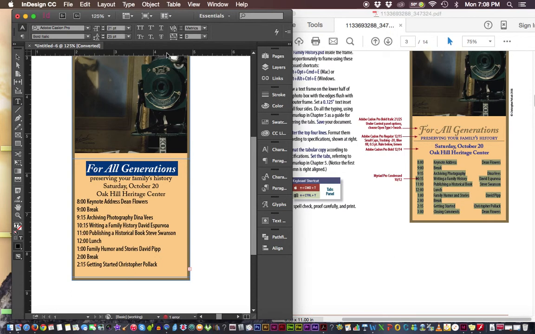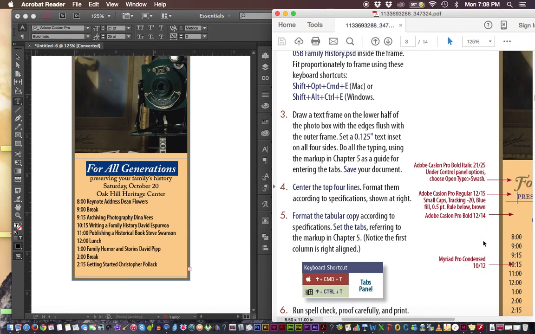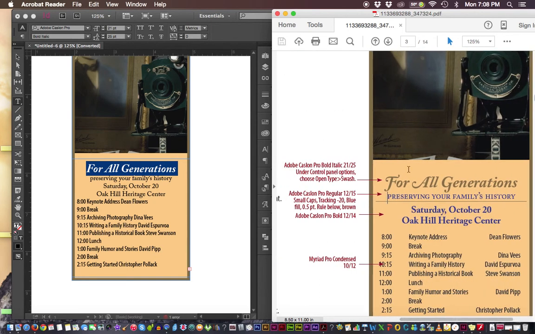So I'm just going to quickly put in what we see here. One of the things you're going to see is to take the time to put those details in. Caslon Pro also has some special characters. Under our control panel options, we can choose something called OpenType, and we want the swash characters. There are more characters than we originally had.